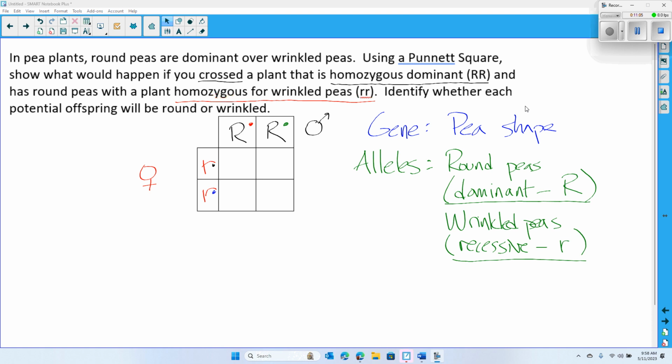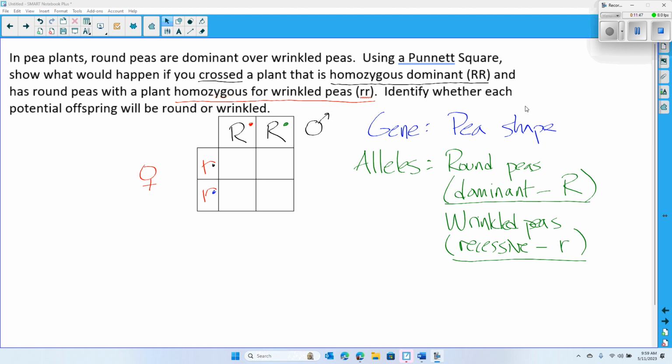parent plants could make. And one of the things that's really important to recognize is that we are not showing the 4 kids that these two plants will have. We could cross these two plants and end up with 1 offspring, or 3, or 7, or 1 million. We could cross these plants multiple times and generate thousands of offspring. The 4 possibilities that I'm about to write in this Punnett square do not represent actual individuals that will be born. They represent possible combinations of gametes. They're going to allow us to determine the likelihood of something happening.